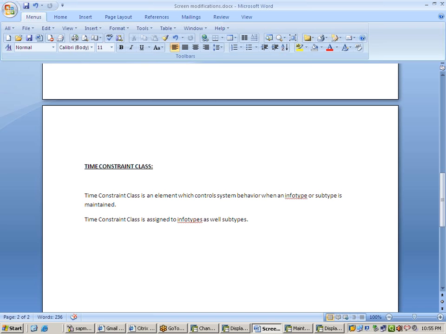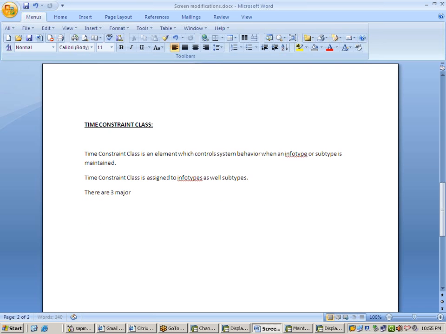There are three major time constraint classes which can be assigned to info types or subtypes.